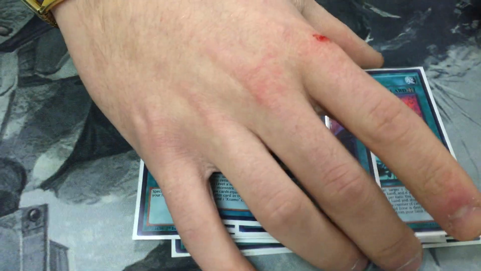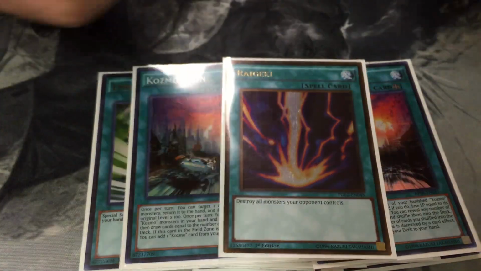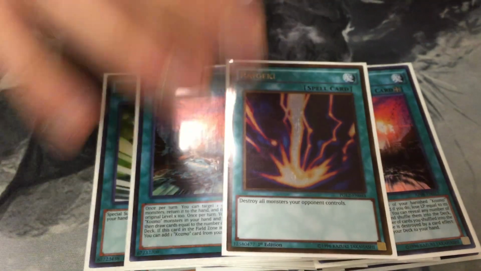Next, 3 Kozmo Town. Obviously, Kozmo Town. You know, you need 3 of them. It's such a good card. Supers. Mm-hmm. And they're supers. Yep. All of them are supers. And then finally, the single Raigeki, board clear, pretty much. So that is all of the spells.